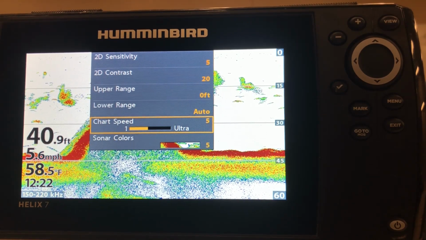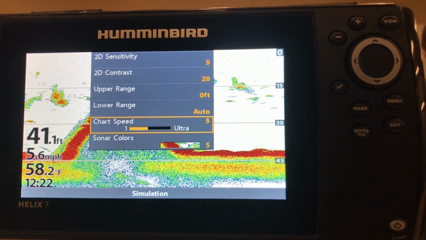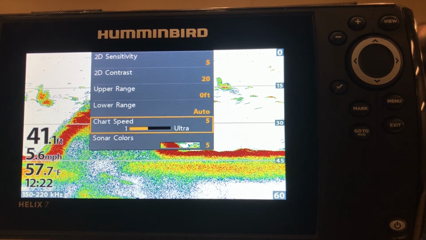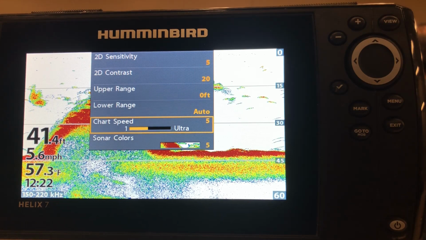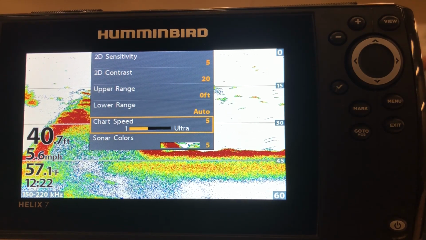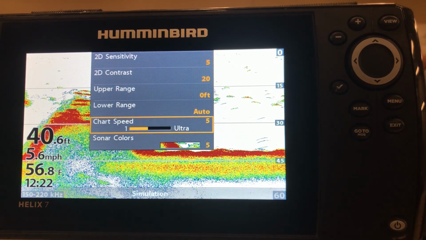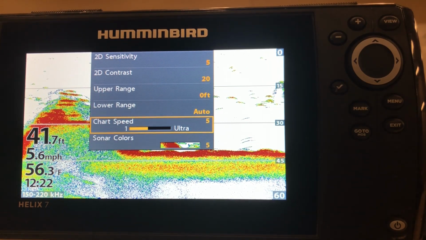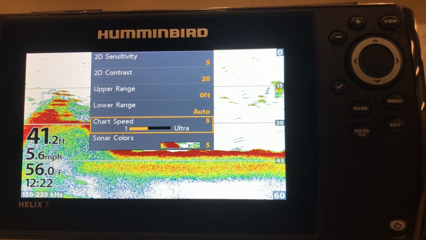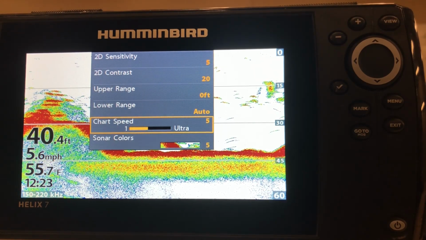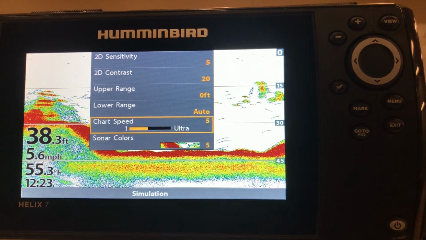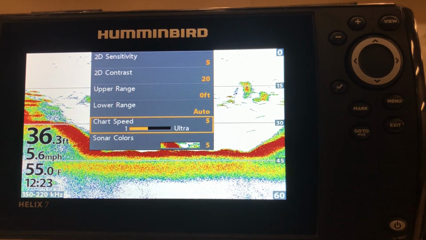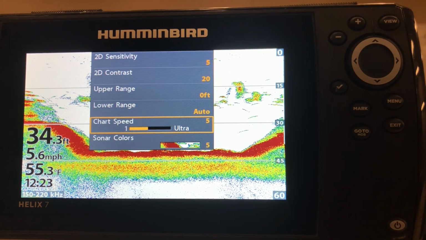Just how it is. One thing I do with that is I use that as a zoom function rather than using the zoom function, and it works well too. You can shrink down the amount of the water column, and I guess if you're 100% certain the fish are on the bottom, that's a good thing to do. But I traveled the world tournament fishing so long and got burnt by someone catching a suspended fish that I don't want to miss out on that. So I look at the whole water column if I can. 0 and auto. So yeah, upper range will change this from 0.